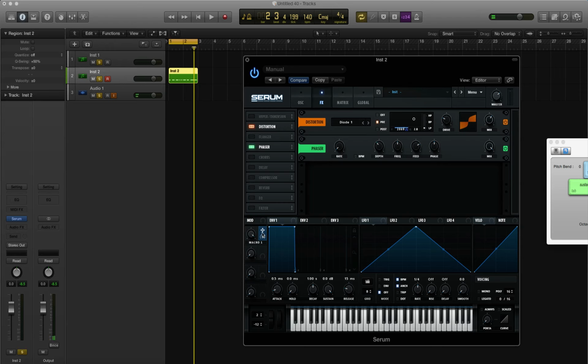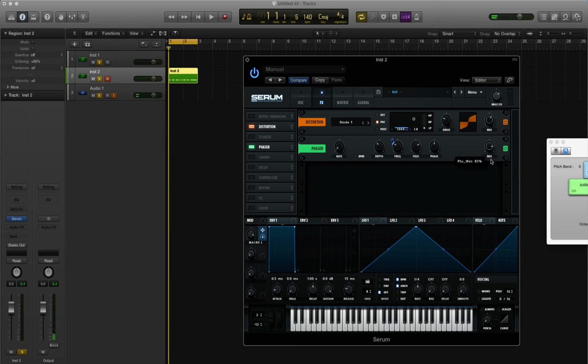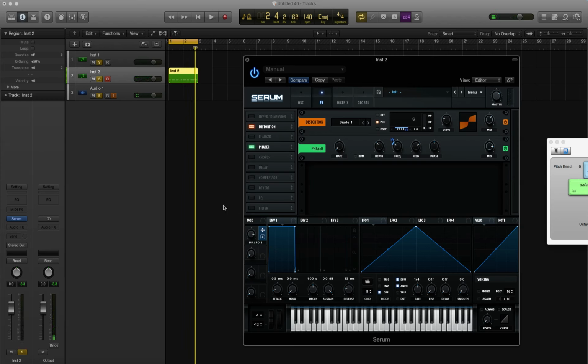feedback. And let's add macro 1 to the frequency and just turn it down to these low vowely sounds right here. Sounds pretty darn cool. So I'm just going to turn the mix down on that a little bit too. Sounds pretty good. So all I'm going to do now is add an EQ and boost the high end a little bit.